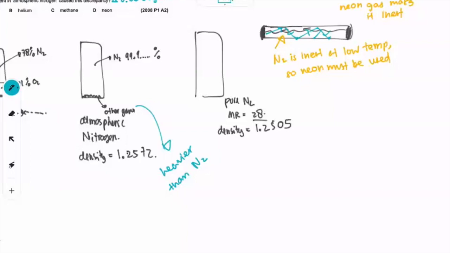If I were to put nitrogen in a neon light tube, and the temperature is high, then what will happen? The nitrogen will react with the metal there. The metal gets damaged quickly. Okay. So if you want to prevent reaction at low temperature, choose the cheapest one, which is nitrogen. High temperature, then no choice, argon.